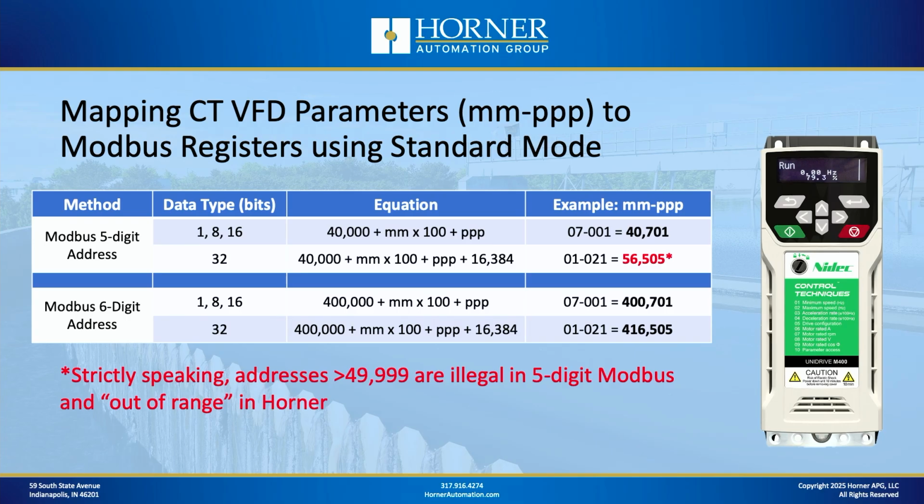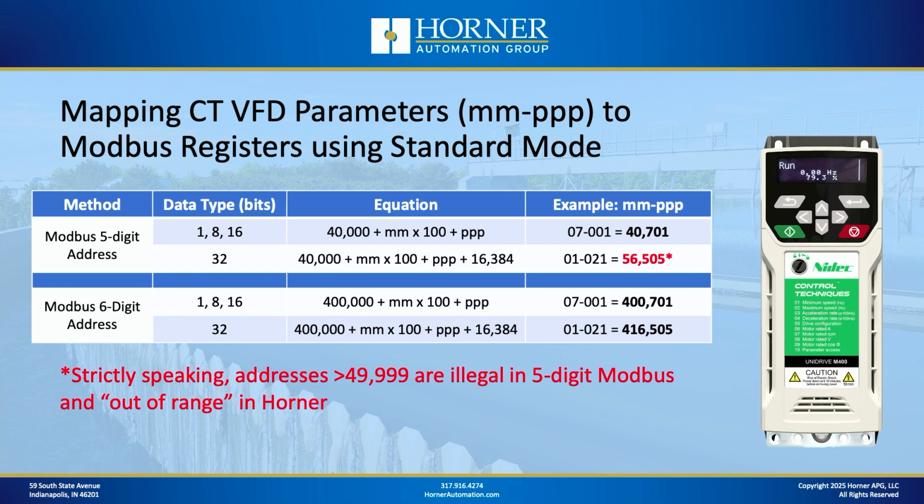Okay, so it's all available in holding registers, which are the Modbus addresses that traditionally have been numbered starting at 40,001. It's all in holding registers, all right? And none of it is encoded in any kind of floating point format. So any decimal points are just implied and documented, and you'll just have to do a simple divide by 10 or divide by 100, that sort of thing, in your logic.